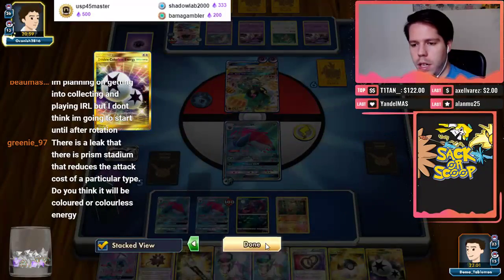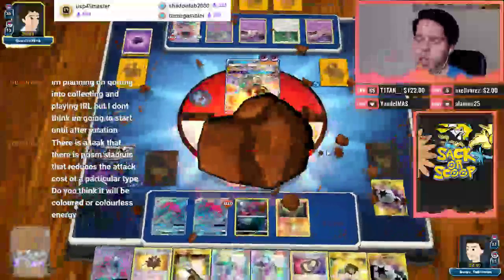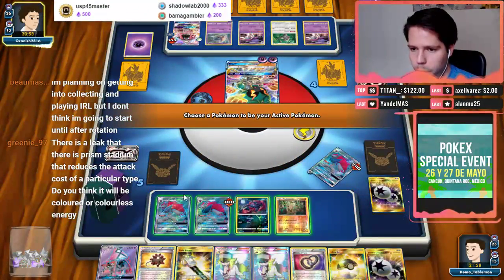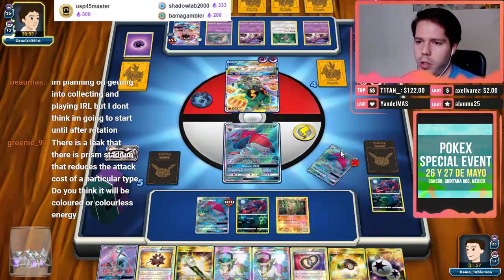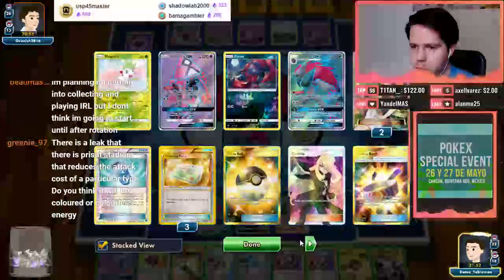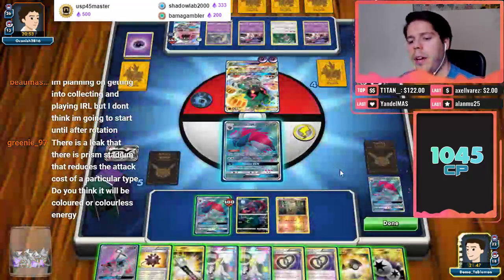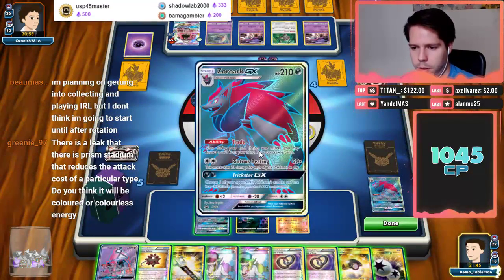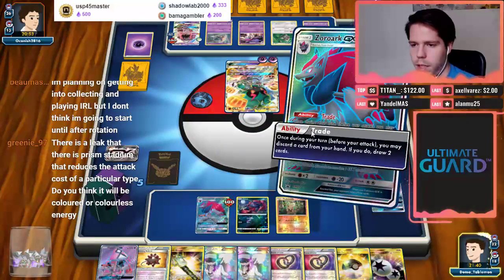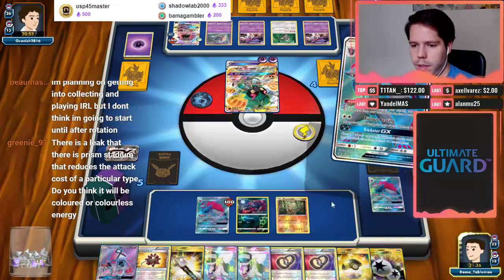Four. Huh. 4 tool cards, so we can't use Rotom yet. We can use Zoroark, but we can't use Rotom just yet. Double puzzle. Yeah, we haven't been able to attack with Rotom at all. Okay, so what do I do here? Do I just Mallow? I think Mallow is my play. I think for sure Mallow is my play.